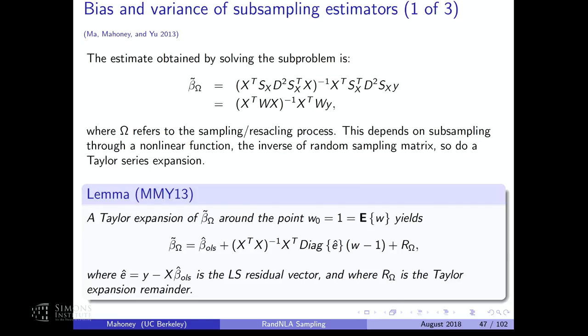And so your estimate is X transpose X, but with some sort of sketching or sampling process in here, times X transpose sampled version of Y. So okay, this is good. But how does this depend on the subsampling process? It depends in a very complicated way, right, in a sort of non-linear way. So something that is from 2013, a while ago by now, is you can ask yourself a Taylor expansion, and you can expand this around different places, but in particular around the OLS solution, and get something of this form. So you don't need to parse all this, but just realize there's something of this form minus a residual that in that case we didn't analyze.